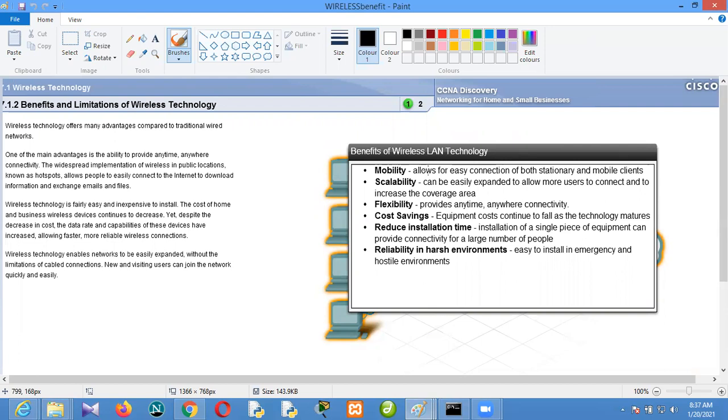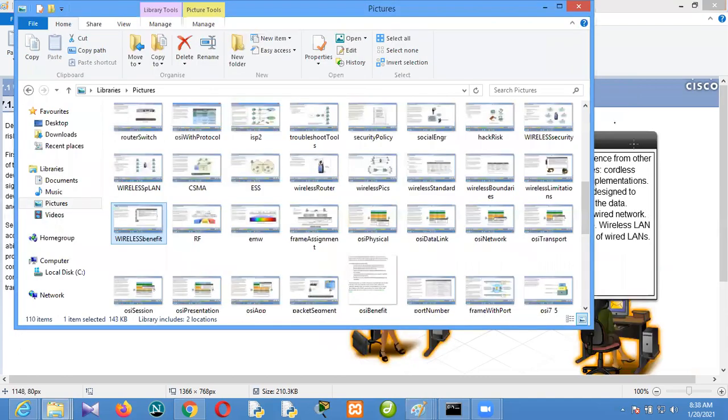In wireless, anybody can come in and go out, and it's less costly. It's easy to set up, and it's good for a harsh environment, or some place where you cannot lay cables, you use wireless. So that is the major reason why we use wireless.